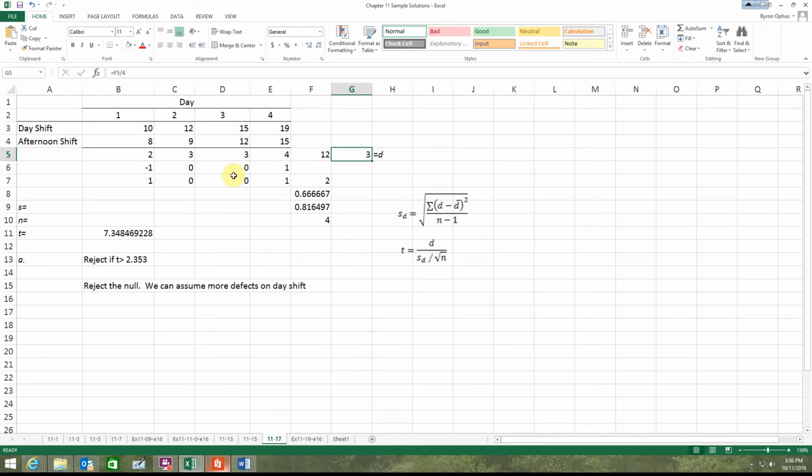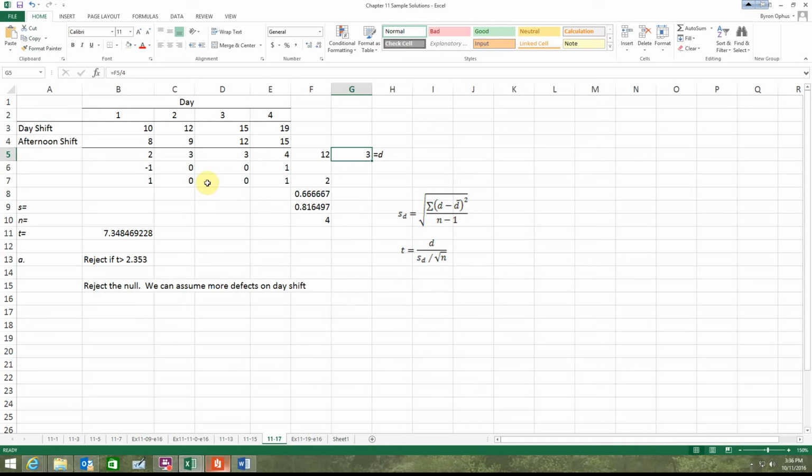Okay, well, now I got to figure out the standard deviation, because I got to know that, right? And the standard deviation is the square root of the sum of (d minus d bar) squared divided by n minus 1, because it's a sample standard deviation. So this is just our standard deviation formula. Okay, it looks more complicated than that. This part's the variance inside, and then we take the square root of it.